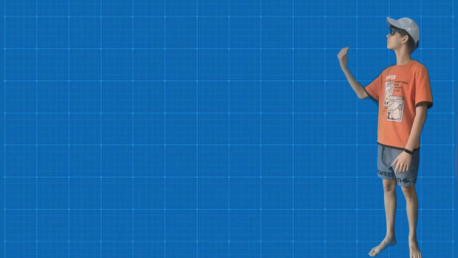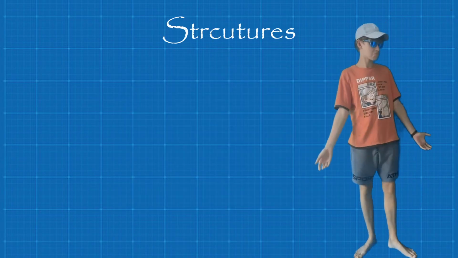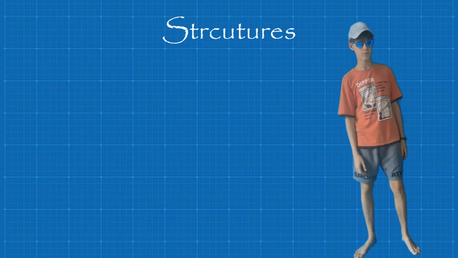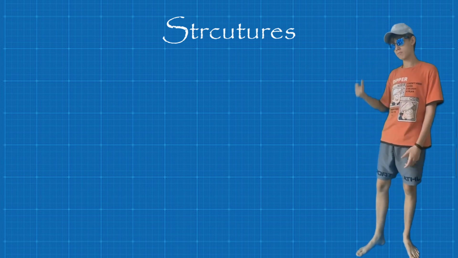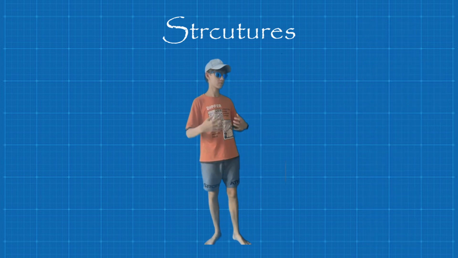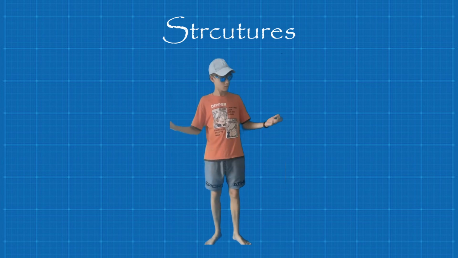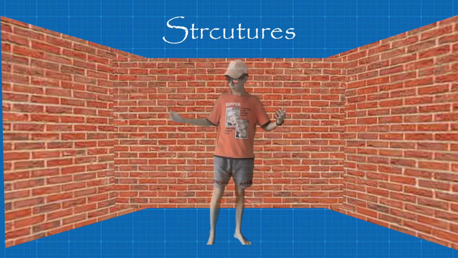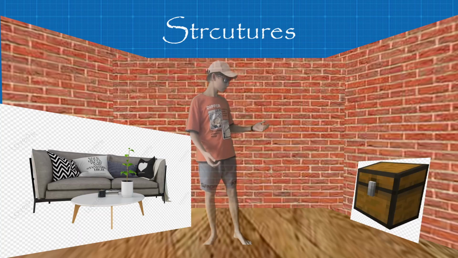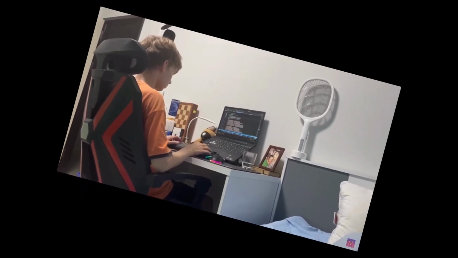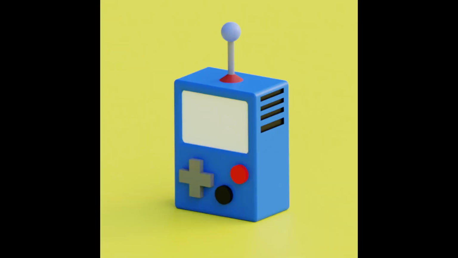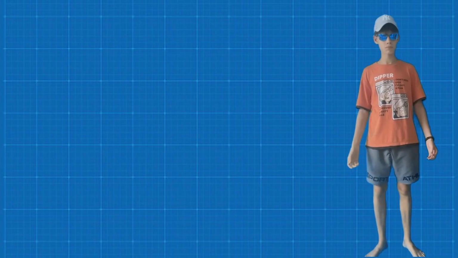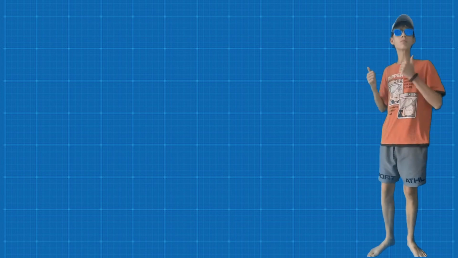Next, a really important step is making structures. Now, I don't really know what structures they're going to be, so for now let's just make some houses. But the problem is, these houses need to be kind of the same style. There should be some stuff inside, like walls and floor and furniture, chests and so on. And since I'm not only bad at making games, but also have no idea how to make models, I decided to ask some of my friends if they know how to make them.